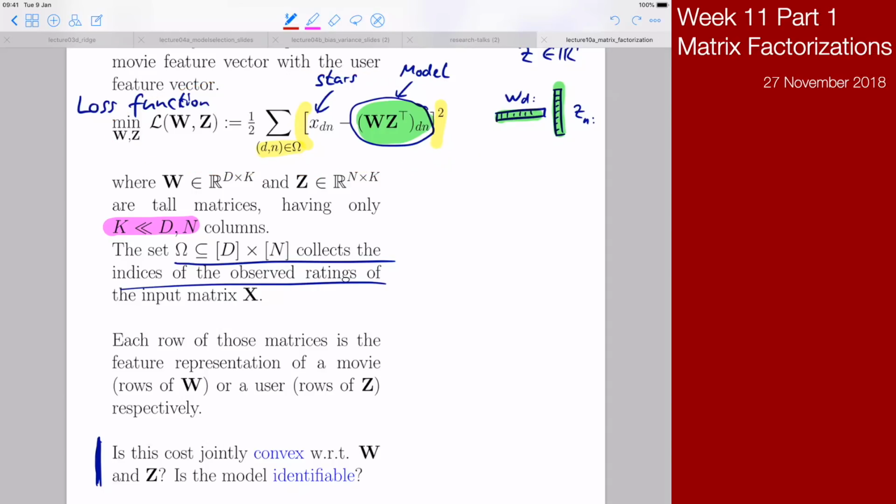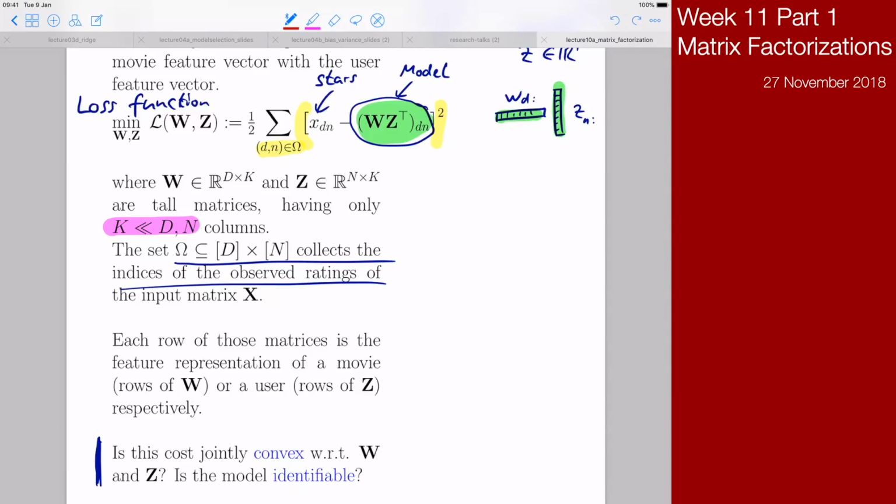Remember this one. Let's say I give you the solution: W, Z, which are the optimal ones. Is this unique? What would you say? Is this the only solution? Who thinks this is not unique? Who thinks the solution is unique? No, we don't have a regularization at the moment. We only have the cost function as given here. I hear it's not necessarily unique. Yes, so it's not unique.